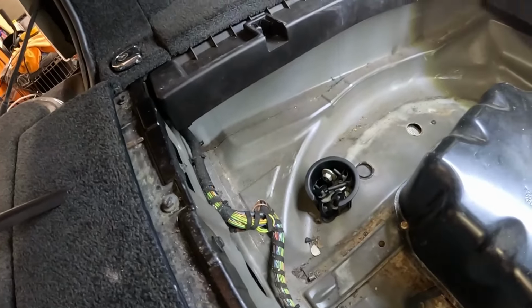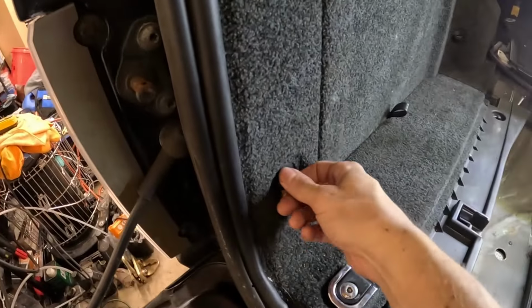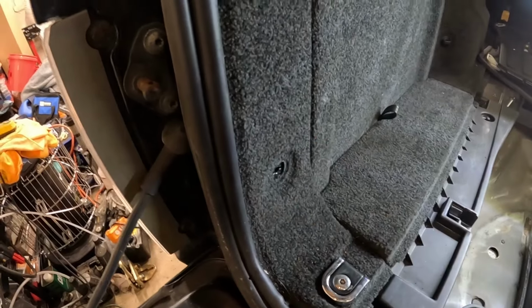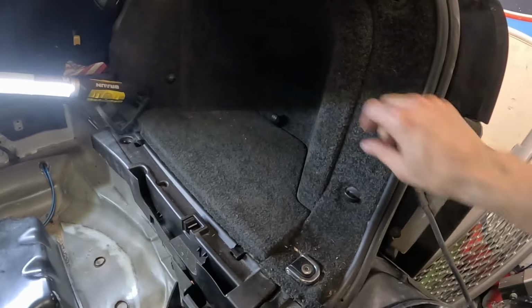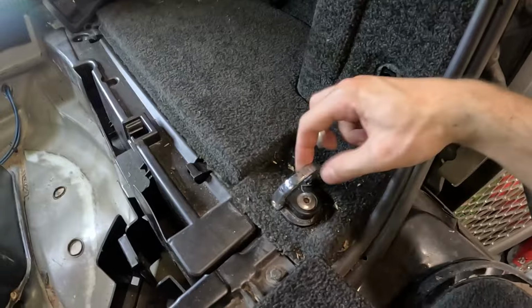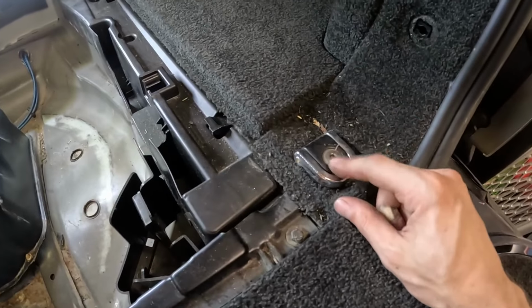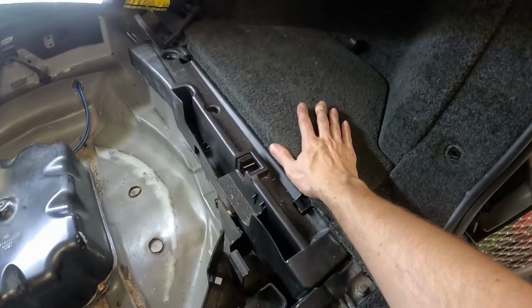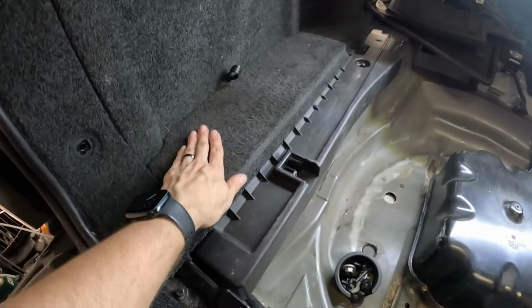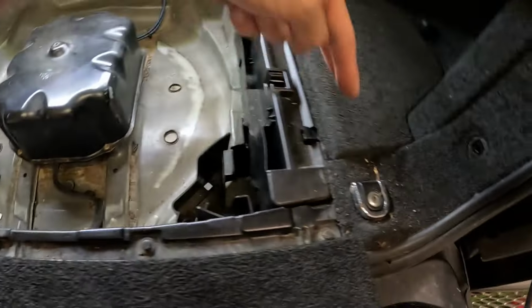So next, we actually have to remove this trim panel, which is pretty simple. You turn these and you pull them out. And then this same thing, turn, pull it out. Same thing on the other side, there's two more. Boom. And then we have the anchor hook D-ring. That is, I believe, an 8 hex head, which I will go get. And essentially we're gonna be removing this panel and what's underneath, this and what's underneath, and that will give us access inside to the other two nuts.